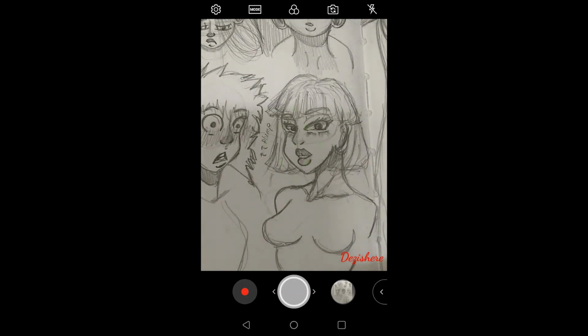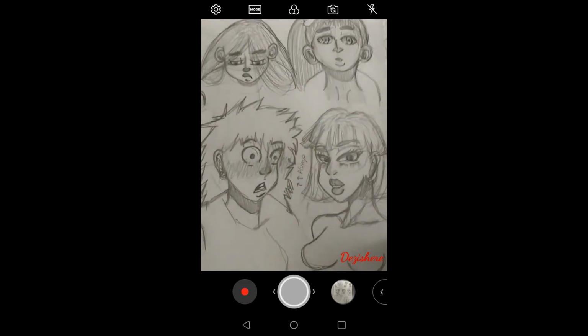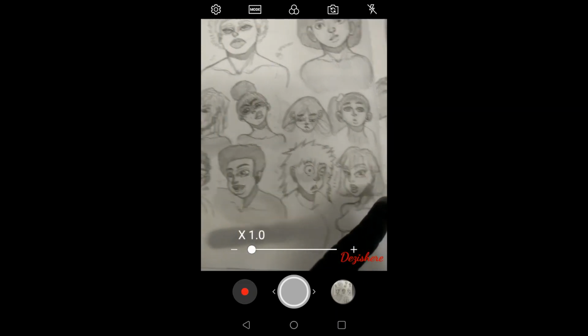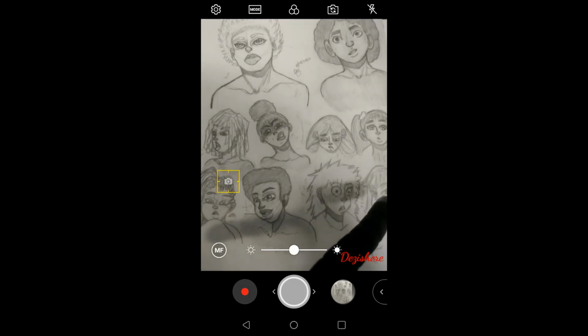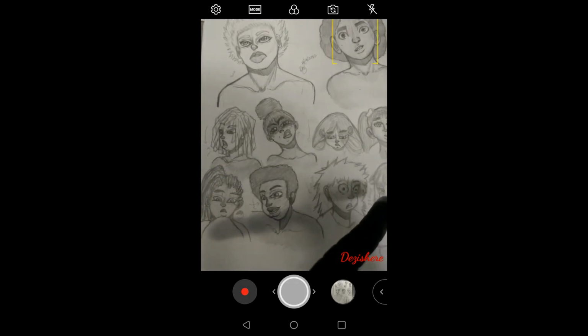Alright, we're pretty much done. Remember everyone, practice makes perfect. It's okay if you mess up. Just make sure you practice all different types of things and look at references in order to get your character to design the way that you want it.